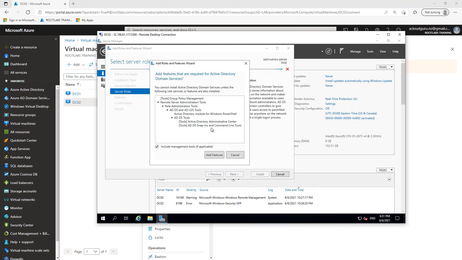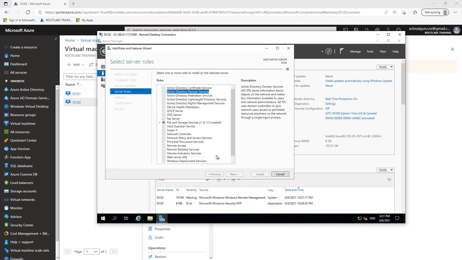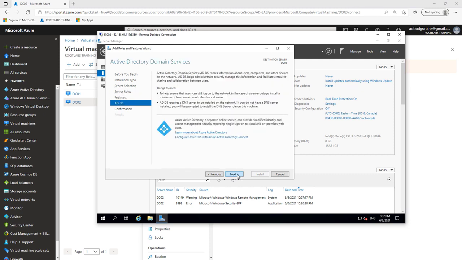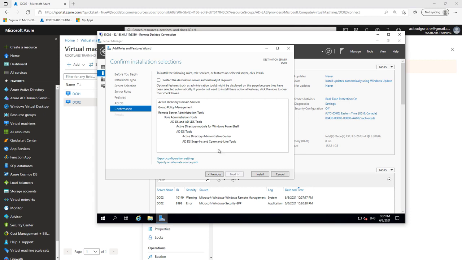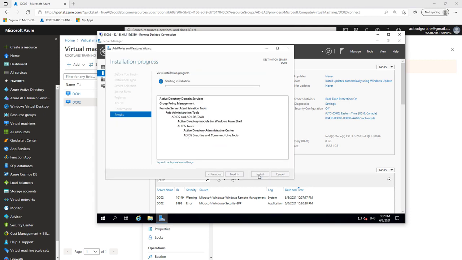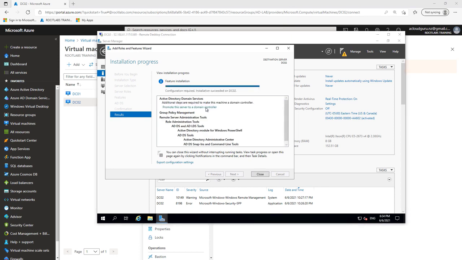We're going to accept the features, click add, and go next, next, and next. And then of course we're going to say do a restart if you need to, and install those services. So we'll just hang tight while it installs those services. It shouldn't take too long. And as you can see, it's gone ahead and completed.